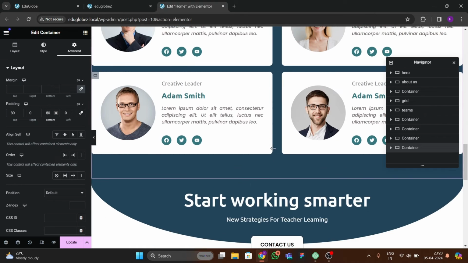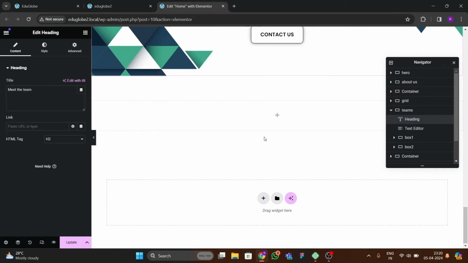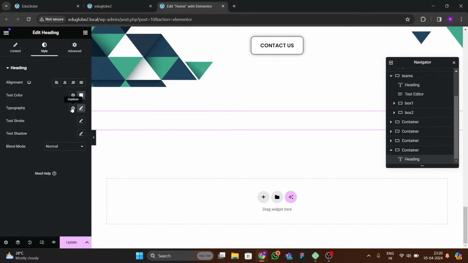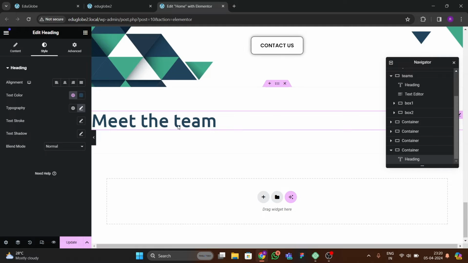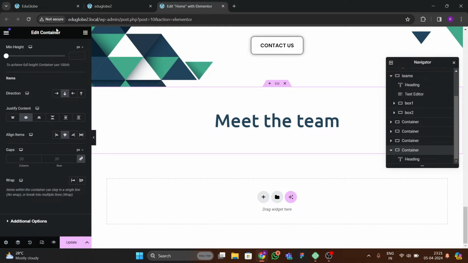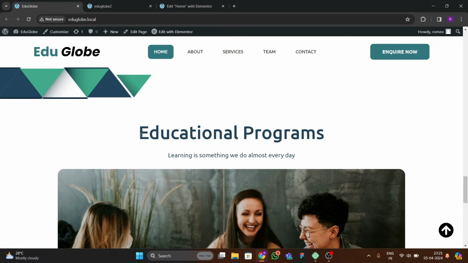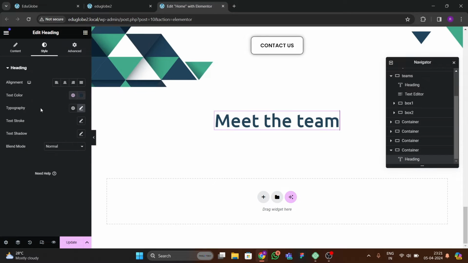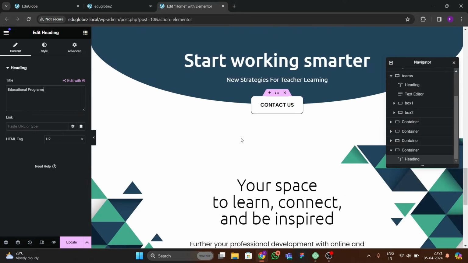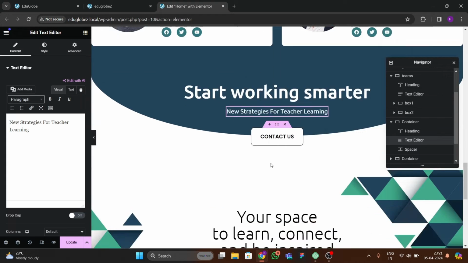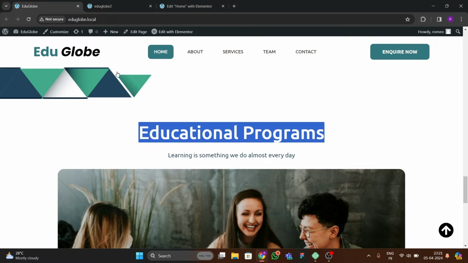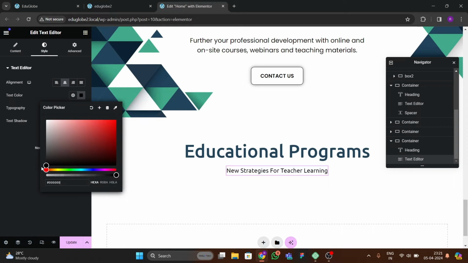After that, we have to enter this. So for this, we're gonna copy this from the top and paste this here. Okay, so you can see that it is not visible because it has that color. So you have to choose the dark blue color and after that go to layout and here we're gonna make this center and center. Okay, then after that we have to write here educational programs and after that let's change its color, and we're gonna change this color to something like that.